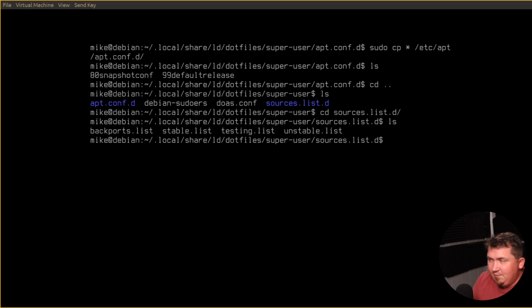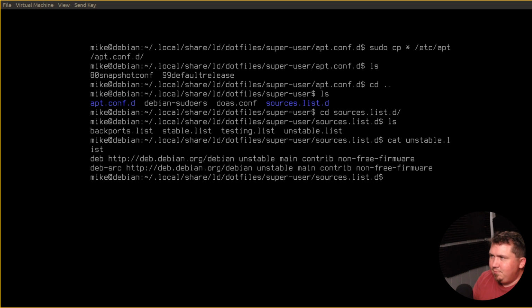The contents of these files would be the same thing as what you would see in /etc/apt/sources.list. So let's say I cat out unstable.list. You'll see it just has those two lines that you would see in /etc/apt/sources.list if you were running Sid. I'm not going to mess with any of this stuff because this video is going to be all about stable. I'm not going to mess with any of the repos anymore.